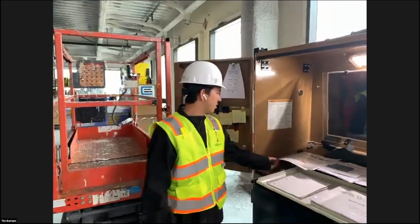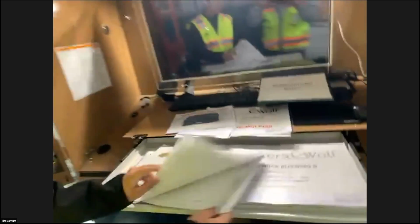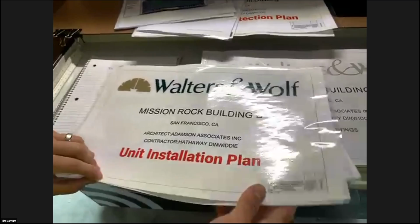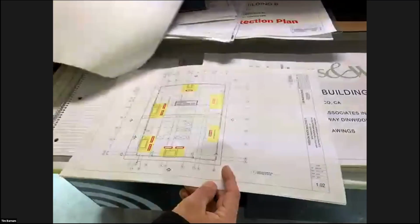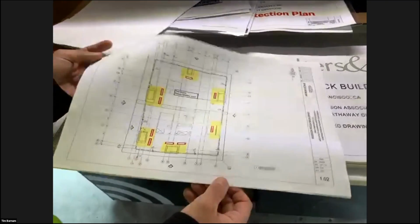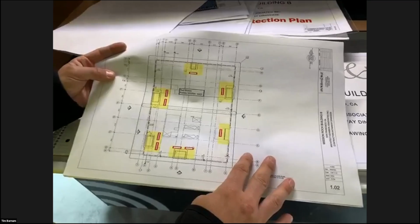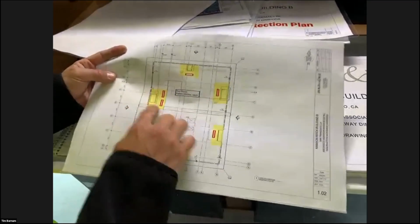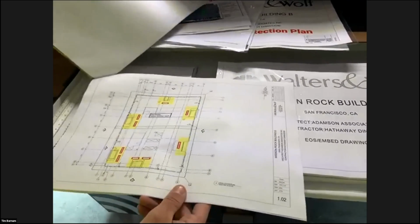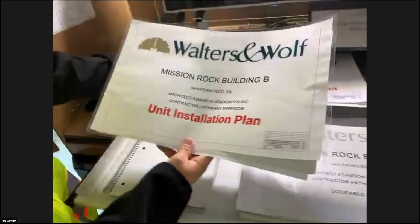So what I wanted to start with is showing you our JPS, which is our job planning system. This starts in pre-construction with Tim and myself as an example, getting together. We developed this unit install plan before we even are awarded a project to try and get an understanding of what and how we're going to install, where we're going to have our material stage. So what we're looking at here is a little diagram showing where our units are going to sit on the floor. So we're on the second floor. This is that opening that you guys were just looking at a minute ago. So we're seeing very early on, we developed this probably 1.5 years ago to determine how we're going to lay things out. So that's how we get started with our unit install plan.